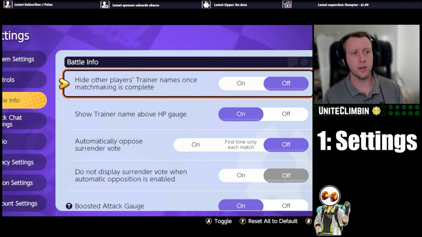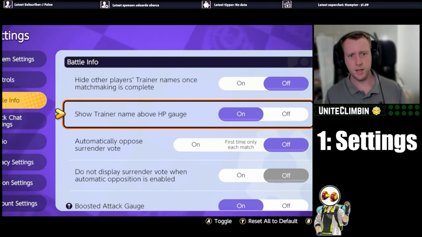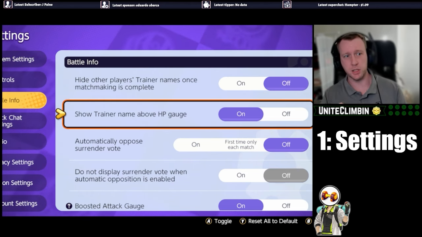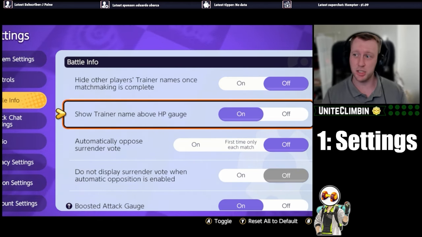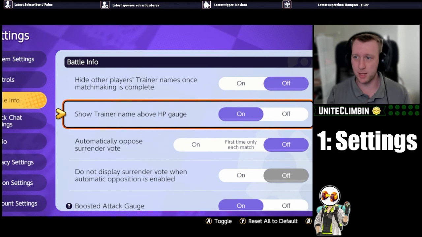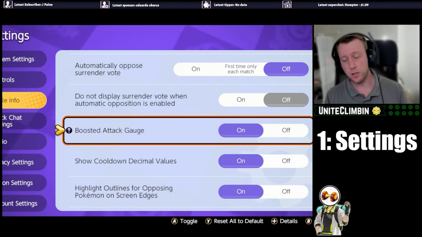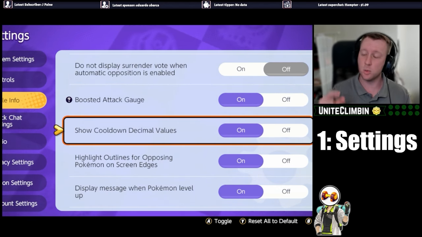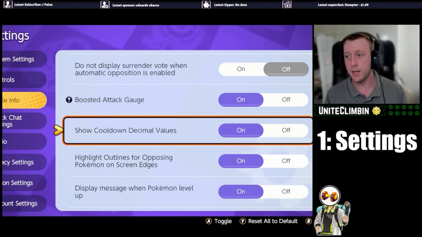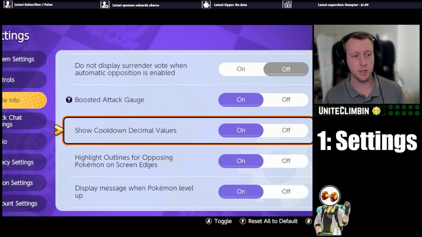Okay, battle info. A lot of this is going to be personal preference, but there are a couple non-negotiables here. Show trainer name. Generally, I keep it on just because I like to know who I'm versing and who I'm playing with. Boosted auto gauge, keep that on. Show decimal cooldown, keep that on, right? You want to know the instant your skills are going to be on cooldown, and you want to know whether you're using a boosted auto or not. So these two absolutely should be on.